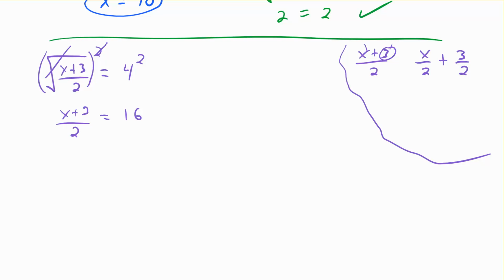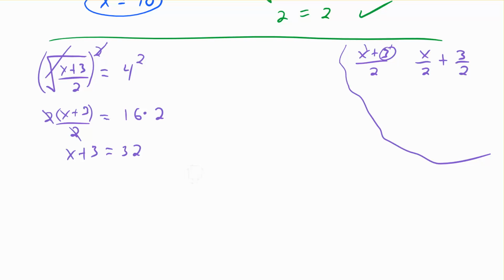So what you want to do if you've got something over something like that, you're really picturing that they're in brackets. Remember your BEDMAS thing? We have to do inside those first. They're kind of like trapped inside the brackets. We need to get rid of that 2 first underneath on the bottom. So it's got to be the first to go. So we're going to multiply both sides by 2. So what we're left with is x plus 3 is equal to 32.